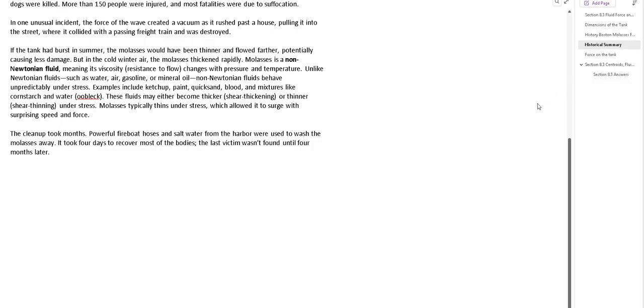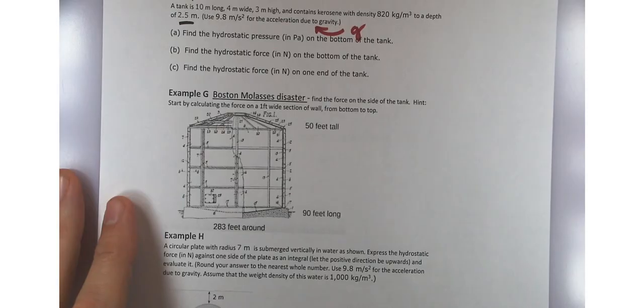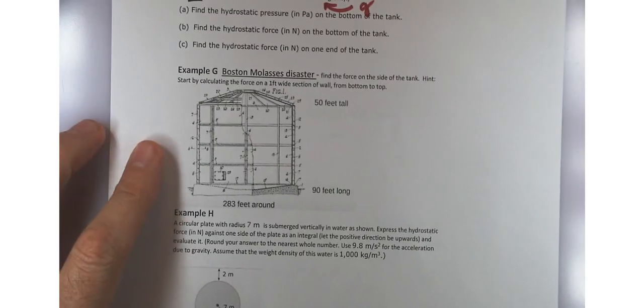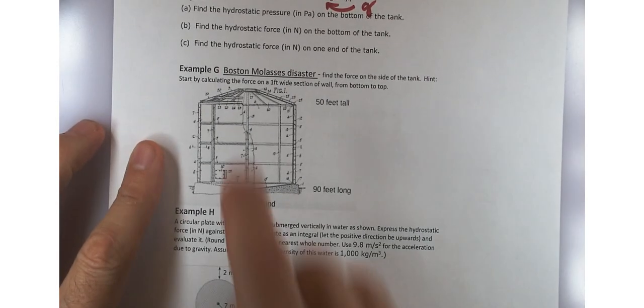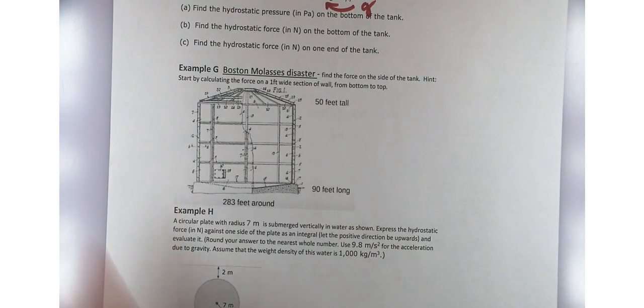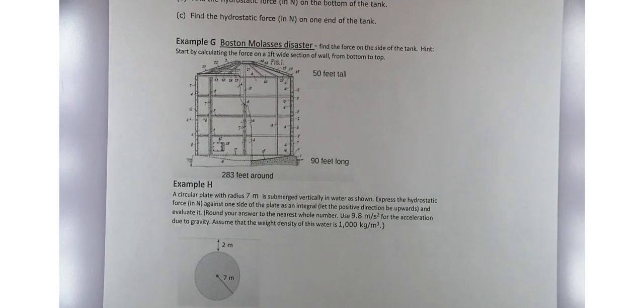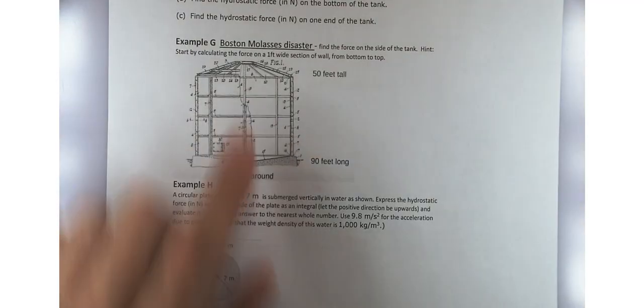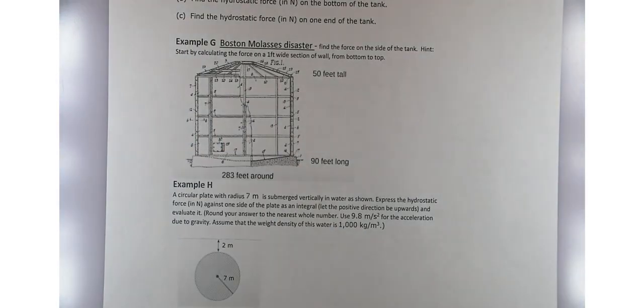What I'm curious about is how much pressure was on the side of these tanks. So let's figure out how much pressure is on the side of one of those tanks. So we'll do this the same way we did some of the other ones. We're going to work in feet, because that's the way the dimensions are given historically, so we'll work with that.